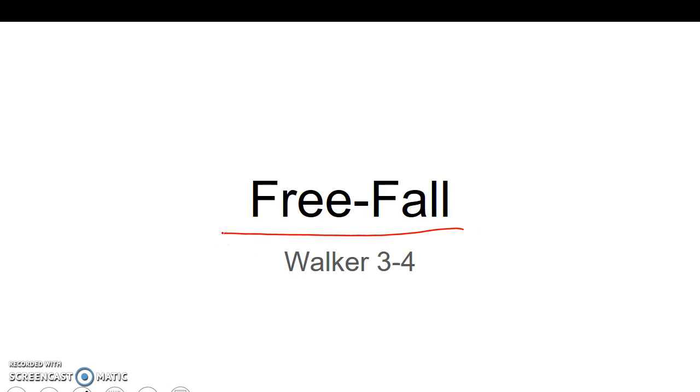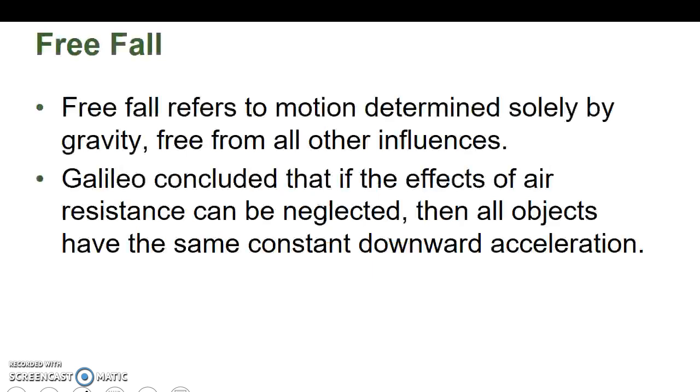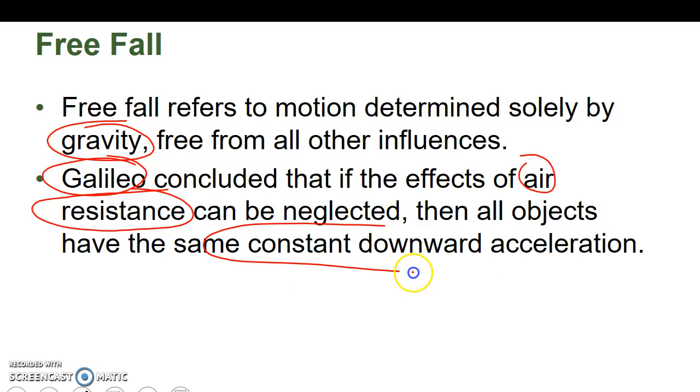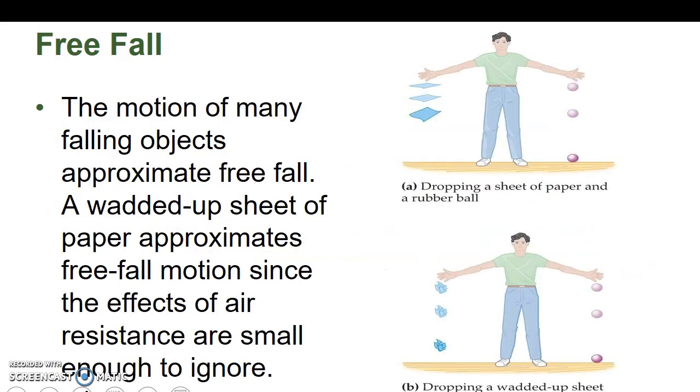Okay, we're going to look at free fall, which is just another type of motion that we will use kinematics for. When we talk about free fall, it's when gravity is the only thing acting on an object. Galileo said that when we talk about free fall, we have to negate air resistance. That's why a feather or a sheet of paper falls slower than a crumpled sheet of paper. Everything else is the same. Just air resistance determines that it will float higher. But if there's no air resistance, all objects will have the same constant downward acceleration.